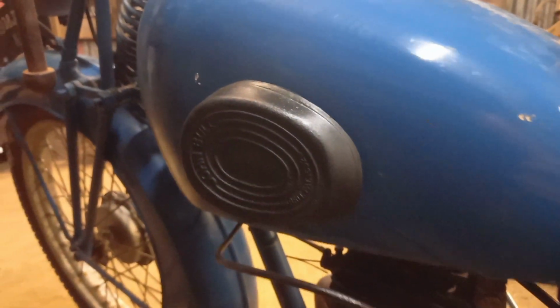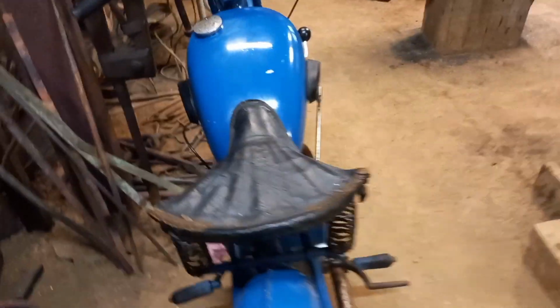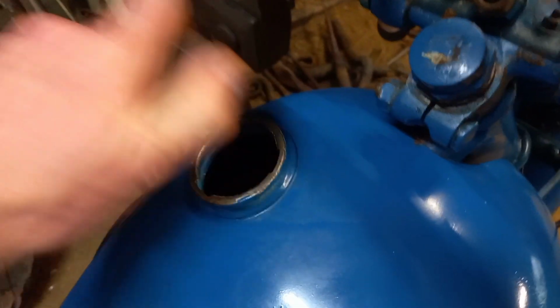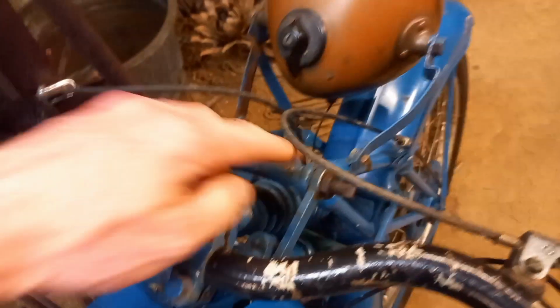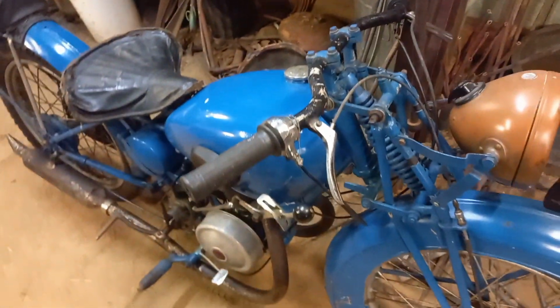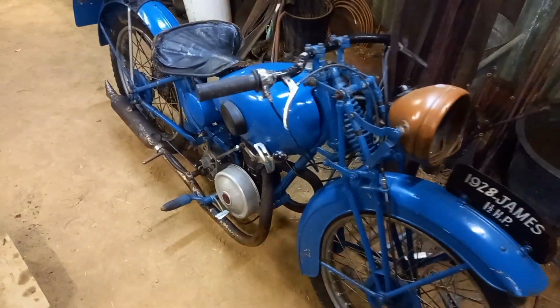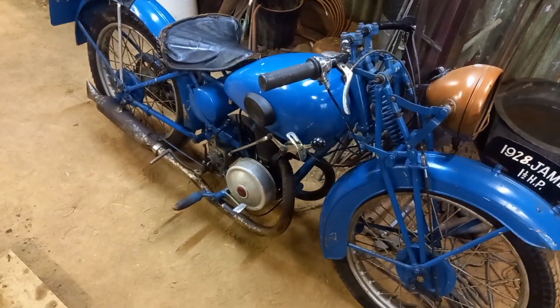John Bull knee pads. I'll put some petrol in it, see if it fires up. I haven't run this in a long time. I've only ever ridden this twice. Hopefully the fuel tap hasn't gone dry. Tank's in awesome condition. All the front spindles and that for the forks are quite good too. Yeah, I'll mix up some gas and chuck it in it, see if it fires up. It seems to always, it always has gone.